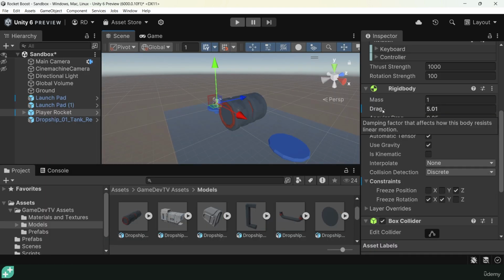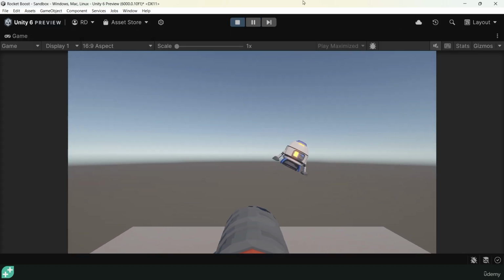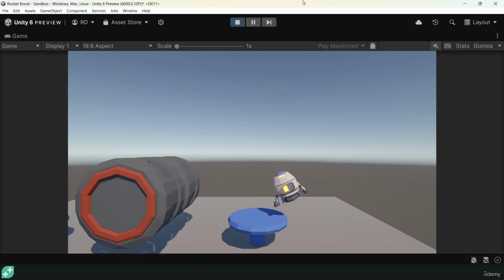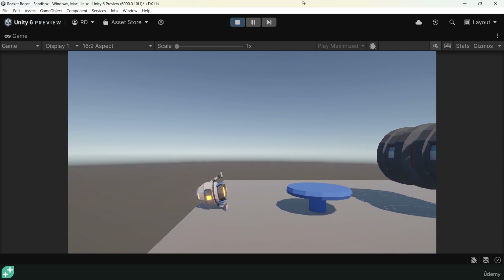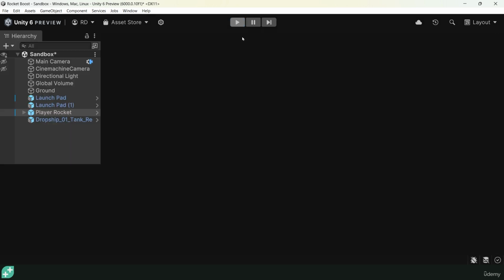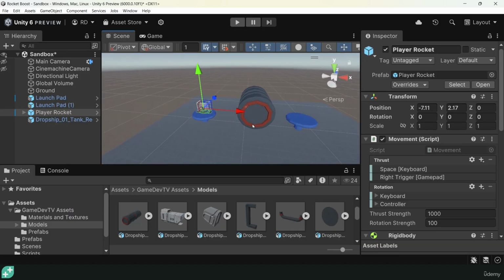Let's have a play around with it. Feel free to play around with the drag and see what you think is good. I'm just going to have a guess and say 1. My goal here is that when I shoot up in the air and then let go, I slowly start to not go so fast, so you don't just go zinging the whole way across the screen. There's a little bit of drag and resistance in the air or the atmosphere, which is what we want. So I think that's okay at 1 for now, but we'll tune that again later on.